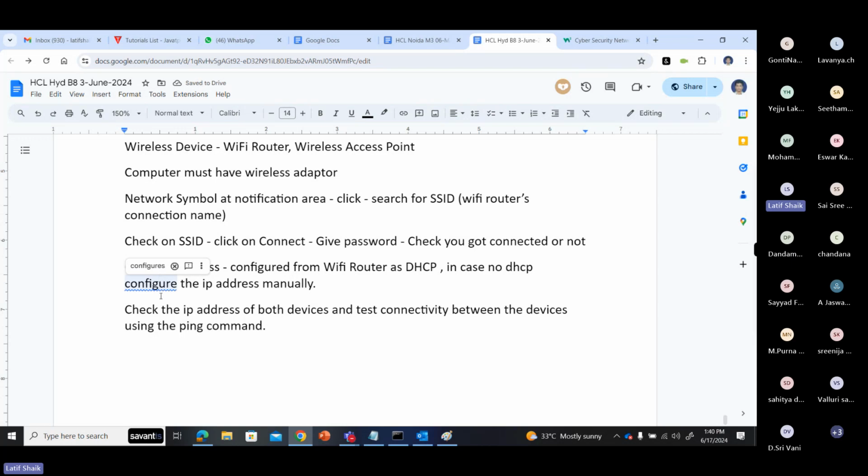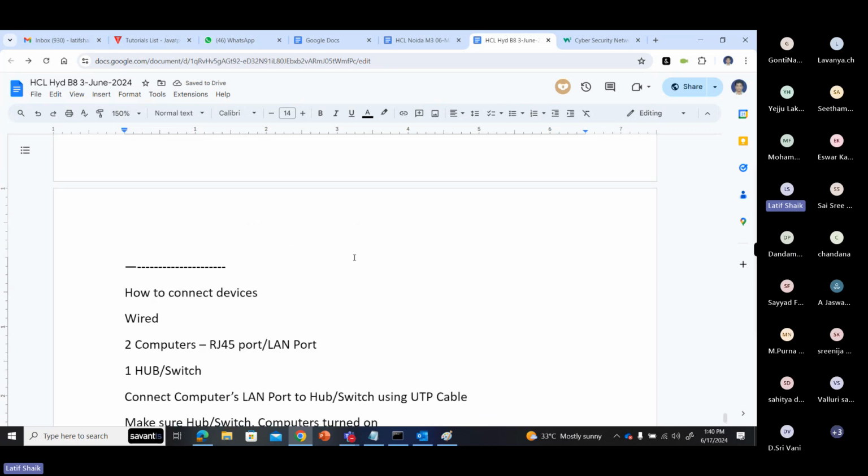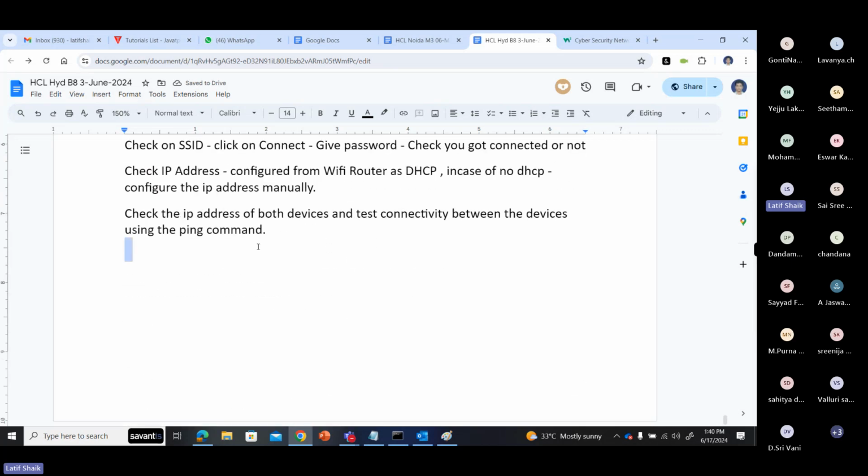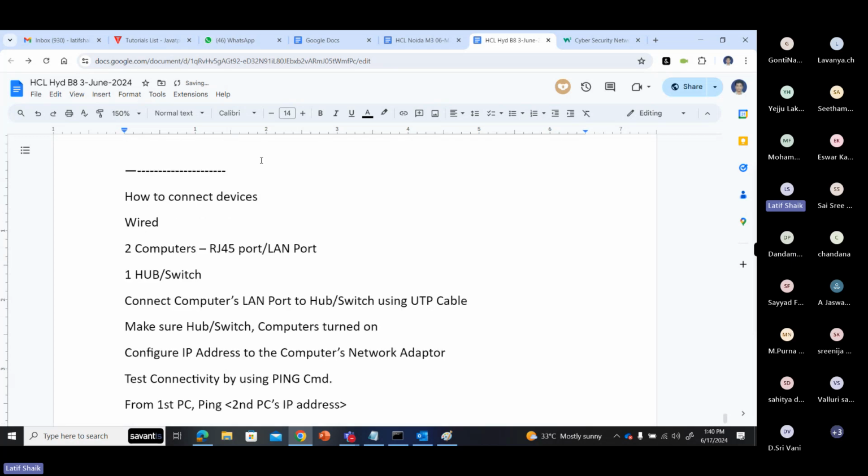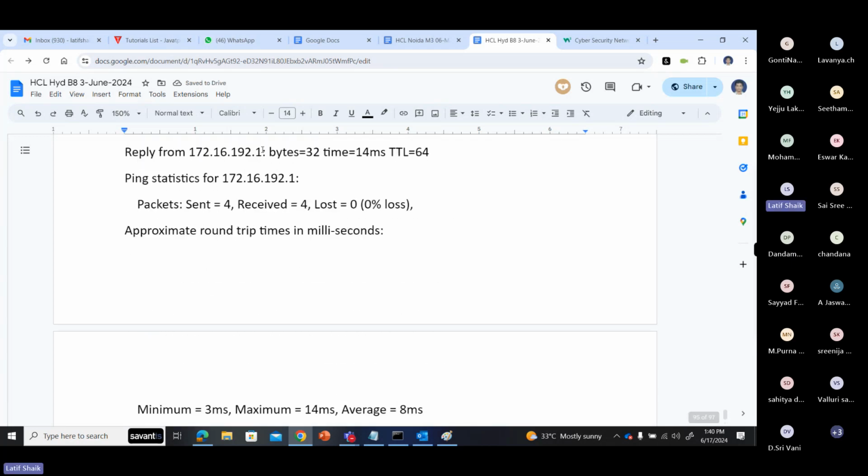So guys, this is how to connect two devices, how to configure two devices, and how to test the connectivity.